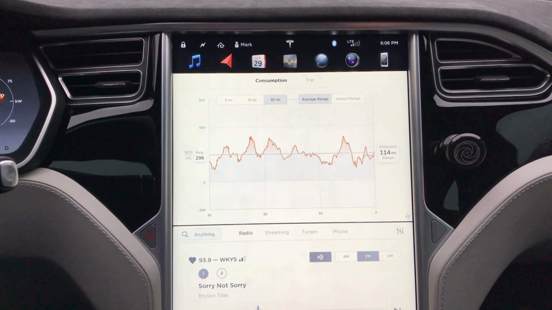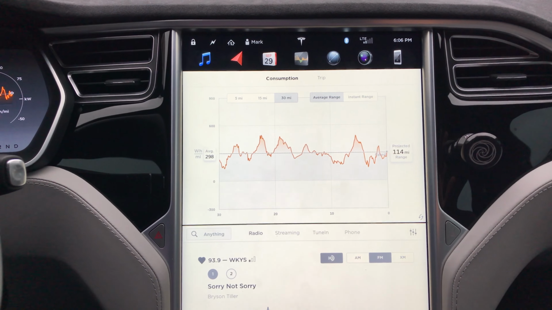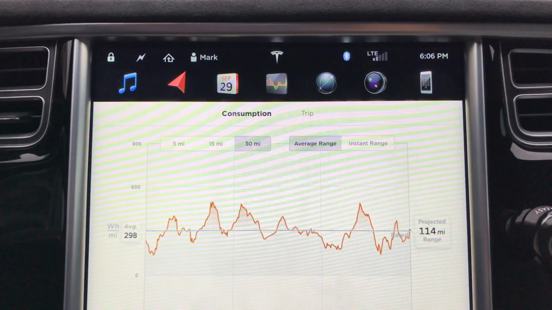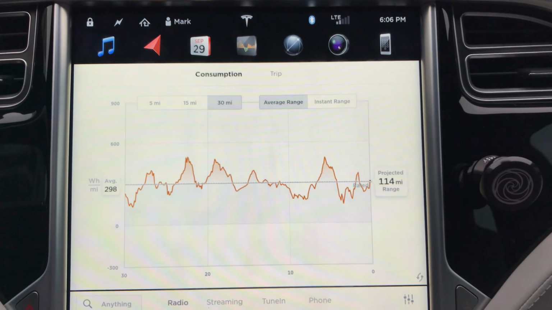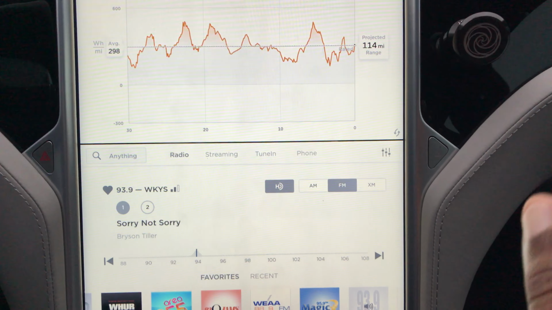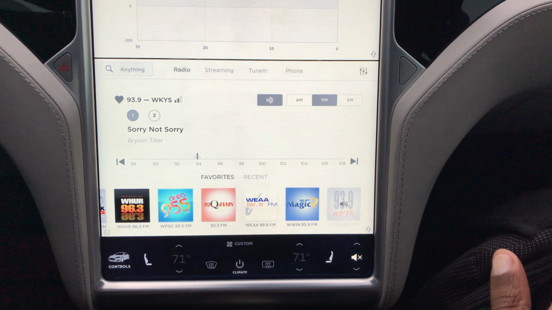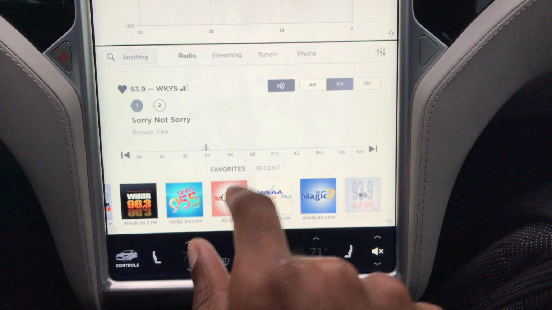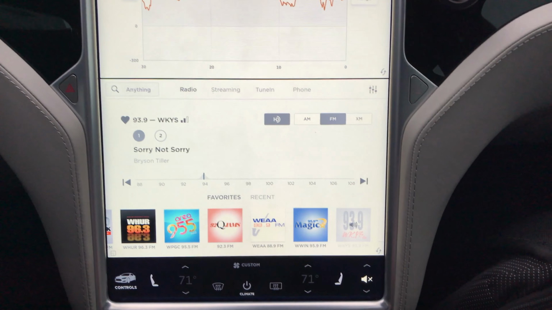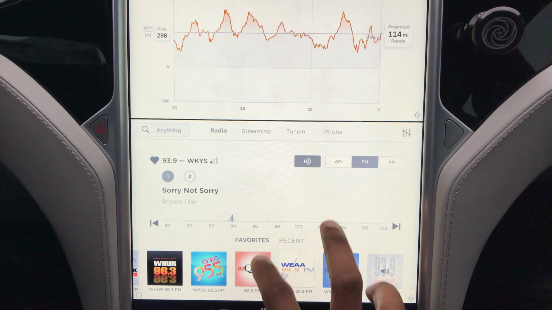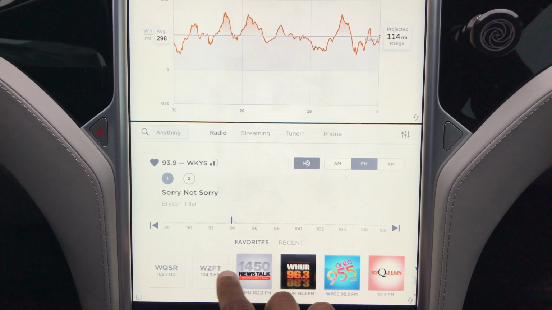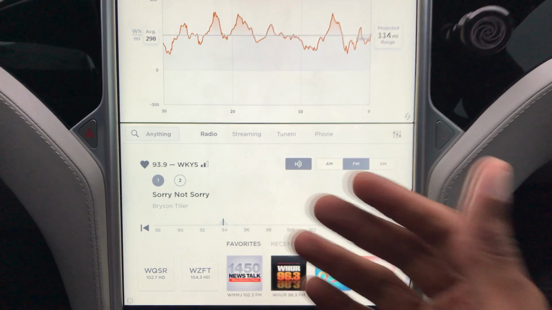All right, folks, so we got 8.0 on the Tesla 85D. Cool thing, new icons all at the top here. Very cool new icons. First thing we're really going to look at, and the main thing I'm going to focus on, is the new music app. Now, this app, it's totally redesigned. And just playing around with it, I like some things about it, and I don't like some things.